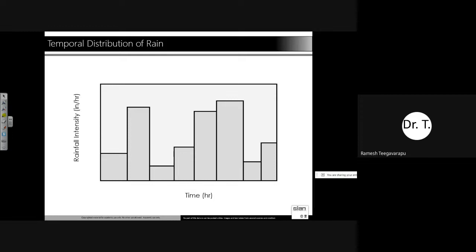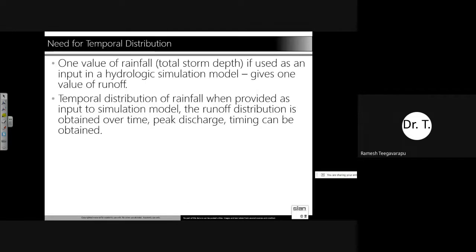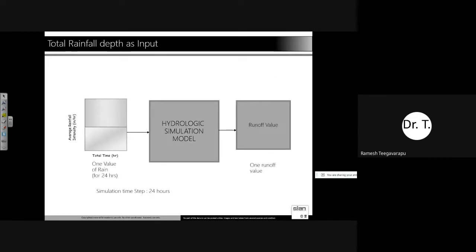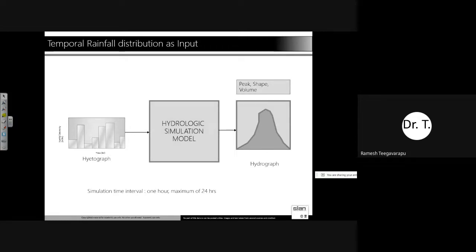For example, for 24 hours or 48 hours or 72 hours, we need this to be plugged into our simulation model. So there is a need, of course. One rainfall value will generate one value of runoff. But if you provide a hyetograph of rainfall to a simulation model, you'll get your discharge, which is very critical for us. Therefore, you cannot stop at the frequency analysis of the rainfall events. You have to go to the next step of taking that particular rainfall depth and translating it into intra-storm duration rainfall depths, so that we can take that hyetograph and put it in our hydrologic simulation model.